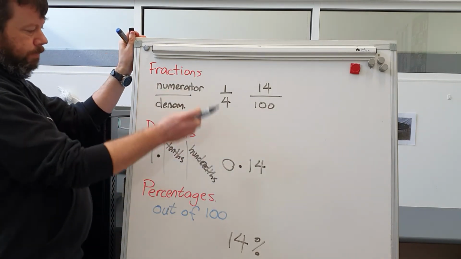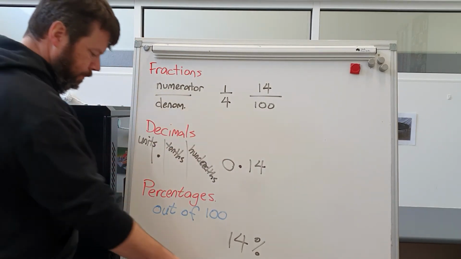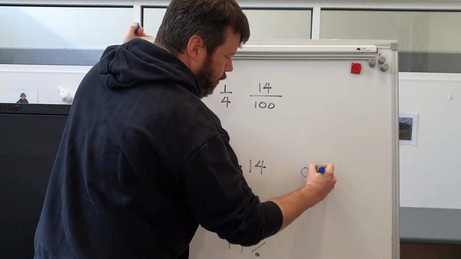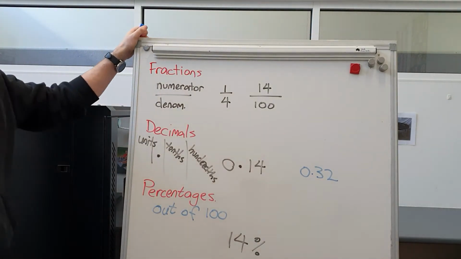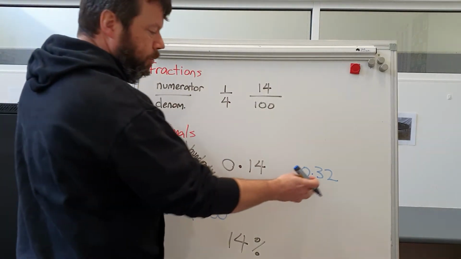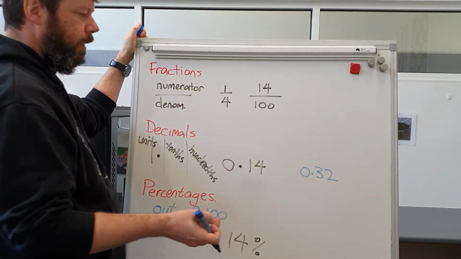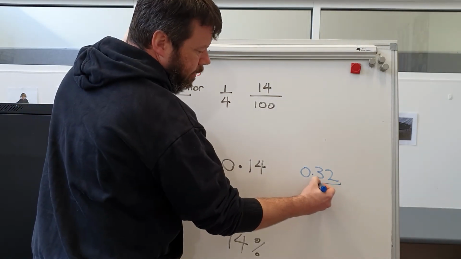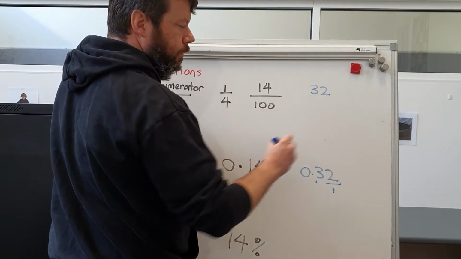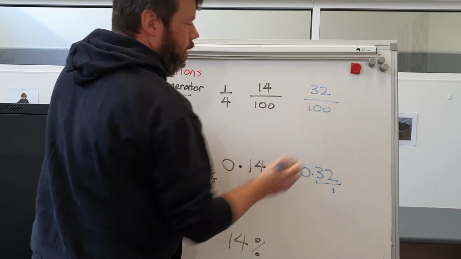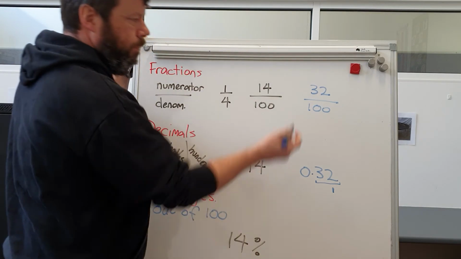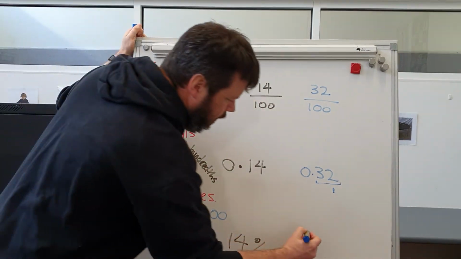And we can go between any one of these. So let's say we have a decimal that is 0.32. We'll have a look at that. We go in the hundredths column, there's a 2. In the tenths column, there's a 3. So if we think about that as the hundredths column, which is this one here, that would be 32 hundredths. So 32 out of 100. As a percentage, well, like I said before, we just look at the top number. So that's 32%.